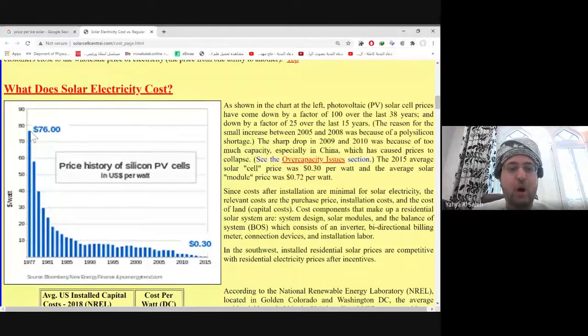The cost per watt for silicon solar cells was $76, which was ridiculously expensive, considering the cost for petrol at the time was something like 0 point something or 1 point something. So no one's crazy enough to go for it. But recently, during the last 10 years, due to continuous advances in technology, we are down to 0.3 or even less. 0.3 was in 2015. This was 5-6 years ago. It's going down and down every single year. So it's becoming cheaper and cheaper to do things like solar power.